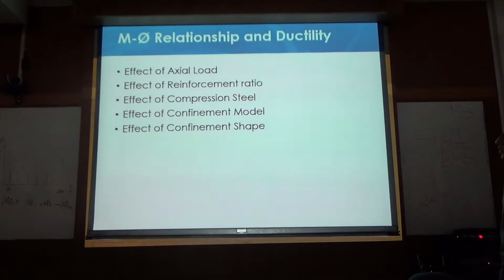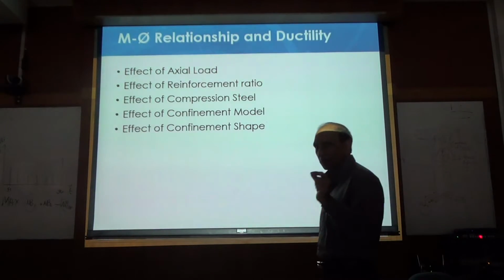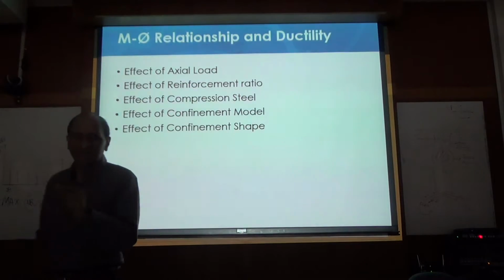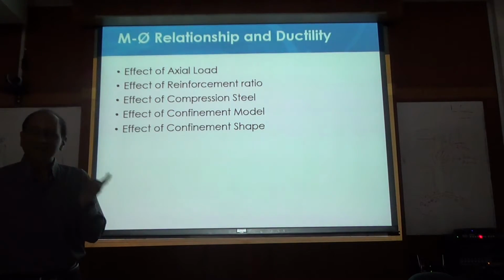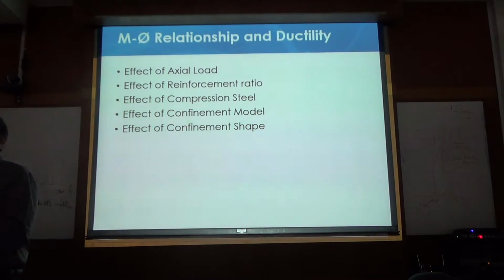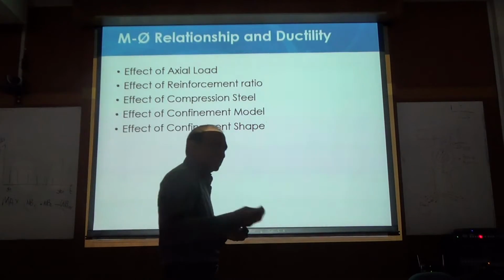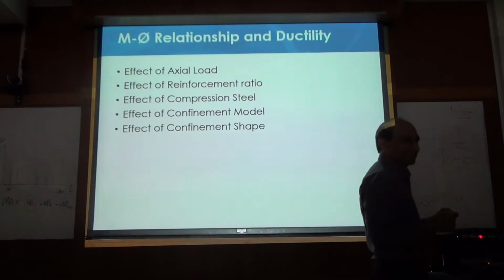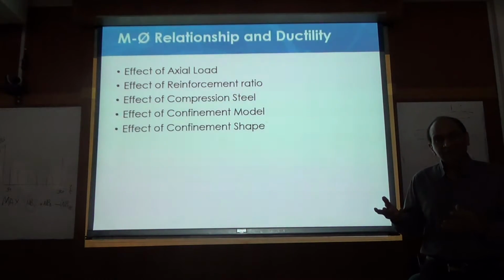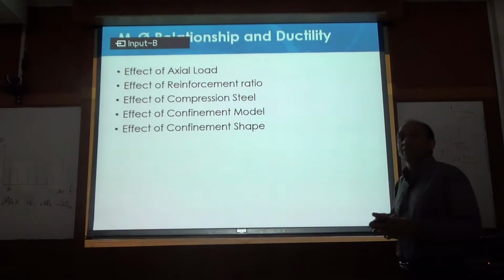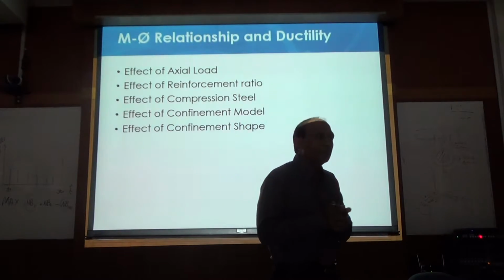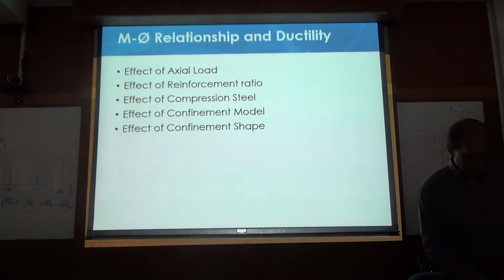Effect of compression steel, we already talked about. Effect of confinement model, we talked about a lot. Now this is not something that is up to you, because just because you choose a certain confinement model, the reality doesn't change. It's only your analysis which has changed. So you need to select a confinement model which is closest to reality, because you cannot change numbers by simply choosing another model. That is cheating, kind of, right? But sometimes we don't know which model is correct. In any case, we have to see which confinement model to use, which is most realistic for that particular cross section, right? Okay.